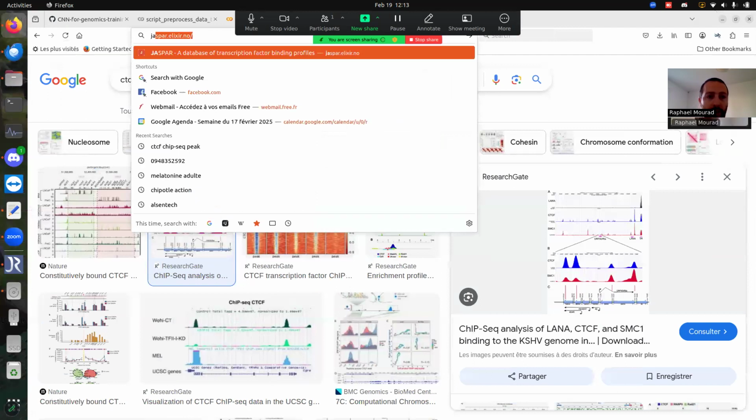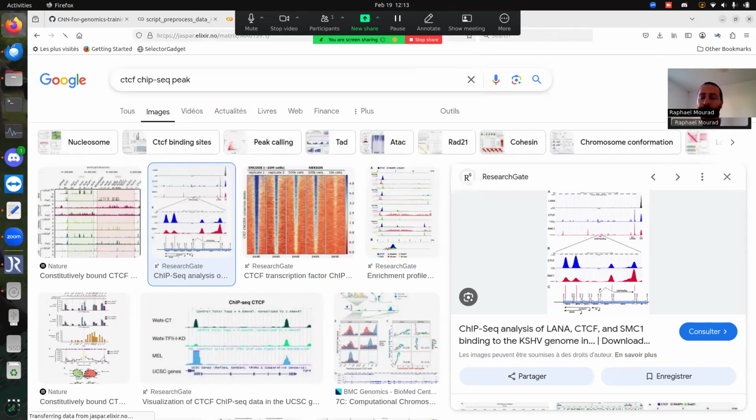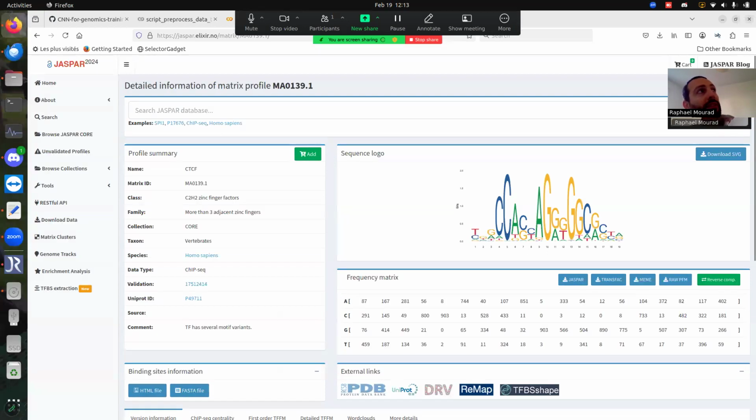Also, another thing that is interesting to see is why we can predict whether a protein will bind to the DNA. We can predict because we know that for many proteins that bind to DNA, there is a DNA motif that the protein is recognizing. So for instance, for CTCF, we know that this protein often binds to a given DNA motif. This motif here is actually a weighted motif, which was identified from ChIP-seq. So the CTCF protein can recognize this motif on DNA. That's how the protein can bind to DNA.